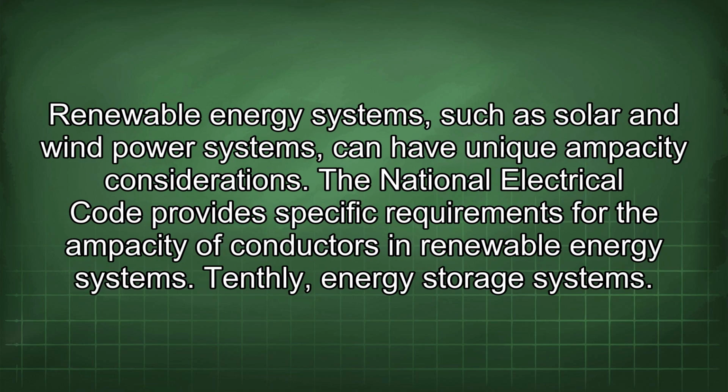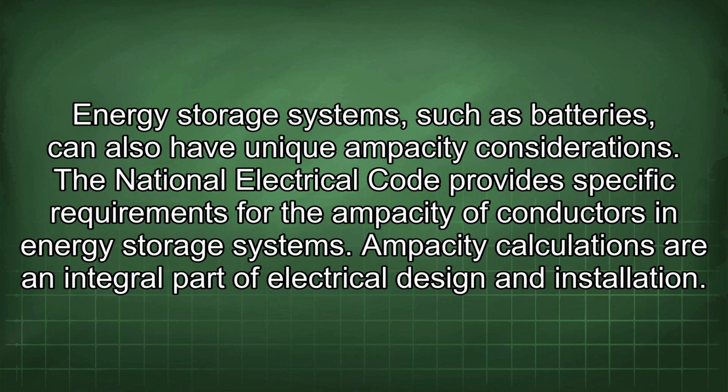Ninthly, renewable energy systems. Renewable energy systems, such as solar and wind power systems, can have unique ampacity considerations. The National Electrical Code provides specific requirements for the ampacity of conductors in renewable energy systems. Tenthly, energy storage systems. Energy storage systems, such as batteries, can also have unique ampacity considerations. The National Electrical Code provides specific requirements for the ampacity of conductors in energy storage systems.